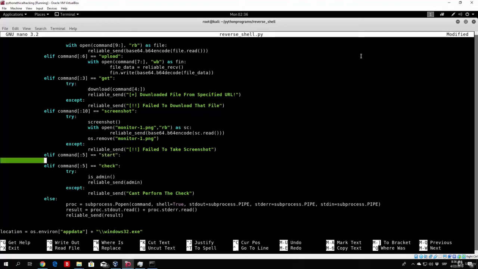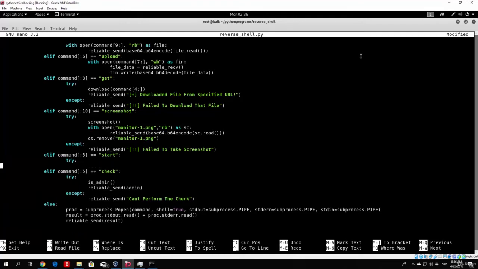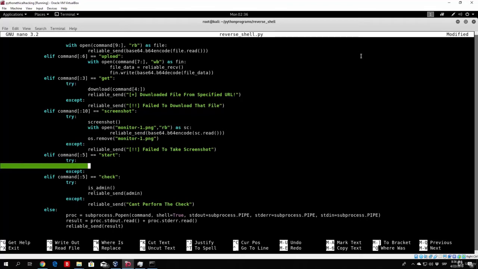What we need to do is try to open the program. So make sure to always use try and except, because anytime, for example, the user of our server can specify the name of the program wrong, basically they just mistype the notepad name, and then our program will crash because you don't have the try and except rule.